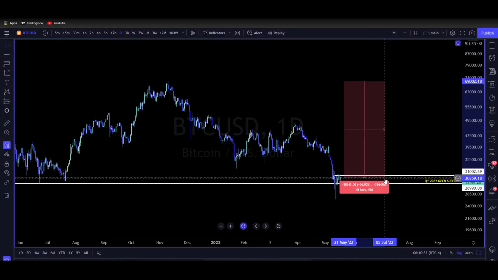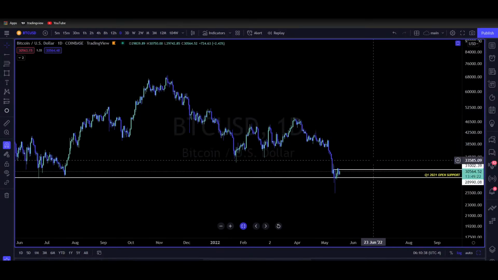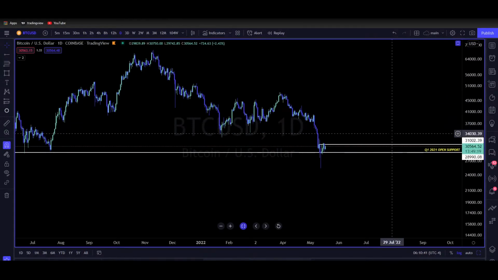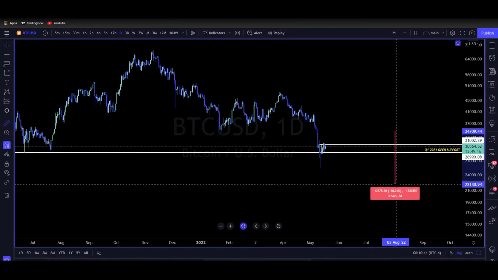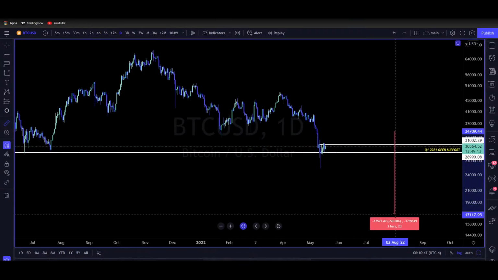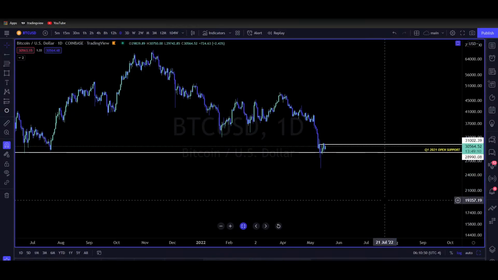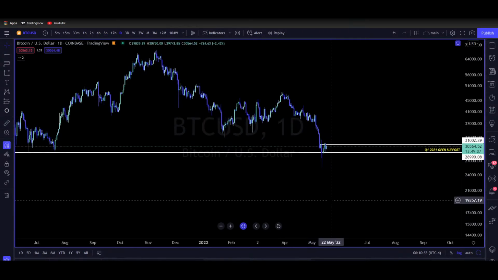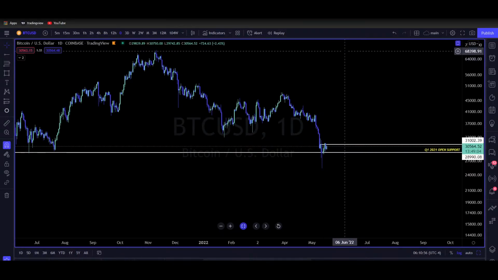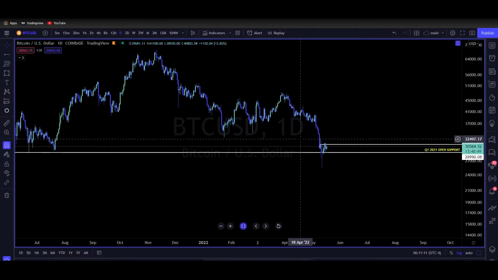Now this is a log chart, so 50% will look like half of that if I go lower, but 50% from here, well, let's just go 50% from where I'm looking for a resistance. Let's just see what it does. 50% puts you around 17K. So I don't know if you're gonna get that. I do not, right? The 4-year market cycles, all the bear markets have had at least 80% drawdowns in the past, but it's different. Bitcoin's getting a lot more exposure, a lot more people are invested in it. Things are different, right? Elon Musk and Michael Saylor could essentially be propping this market up all by themselves.